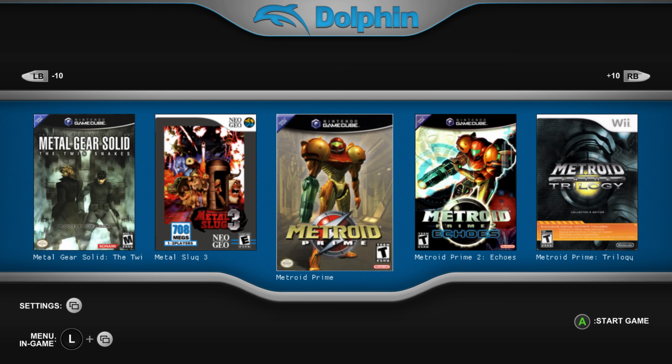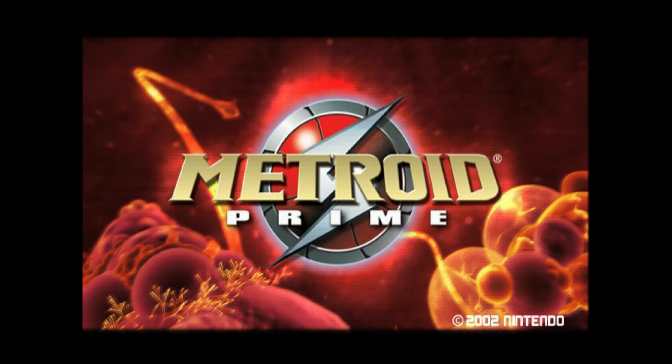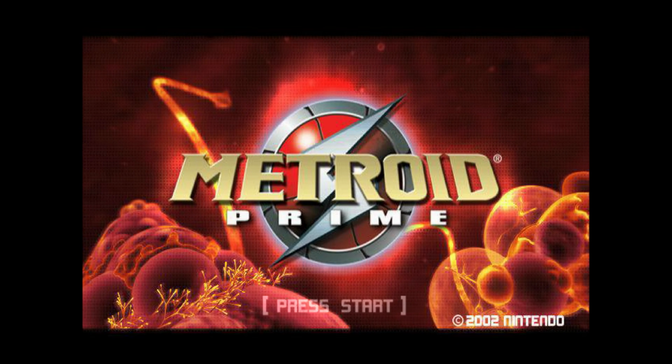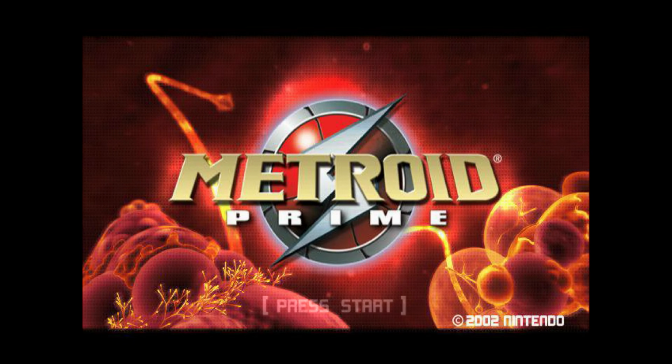There's our settings. So now I'm just going to go ahead and start up a game. And when you start up a game, shader compilation is on by default, so this helps prevent any stutters during gameplay. It comes at the sacrifice of increased boot up times, but definitely well worth it when you actually get into gameplay. And there we go, Metroid Prime for Nintendo GameCube, booted up on an Xbox Series S.